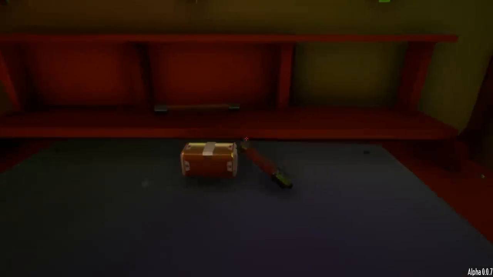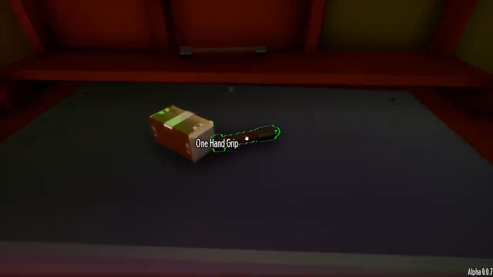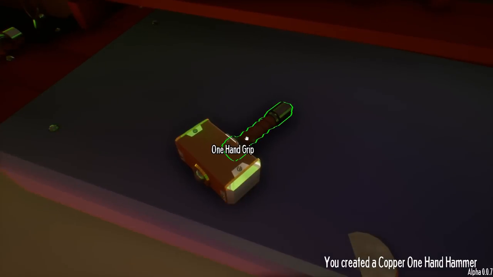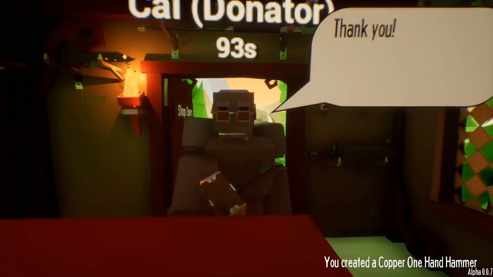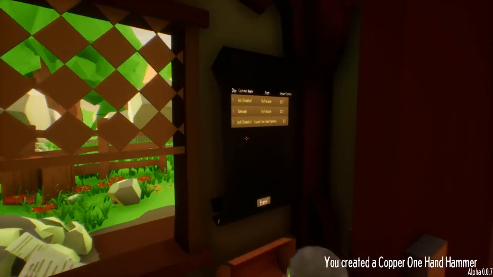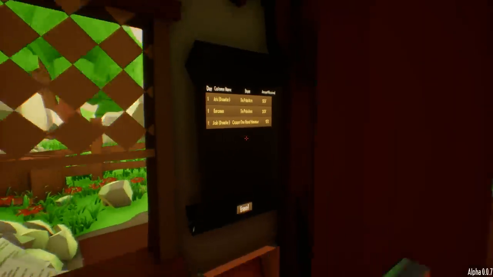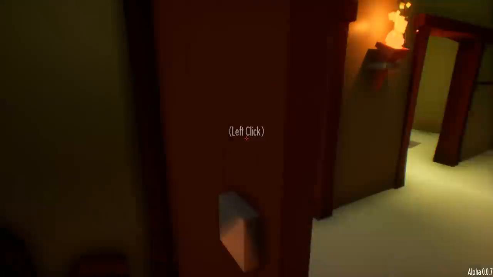One hand grip. This is gonna be a thing we use. Can we even... Well, okay, there we go. There you go. One hand hammer. He's happy. He's satisfied. We got 33 dollarinos for that. Which is good. Thank you very much, Josh.